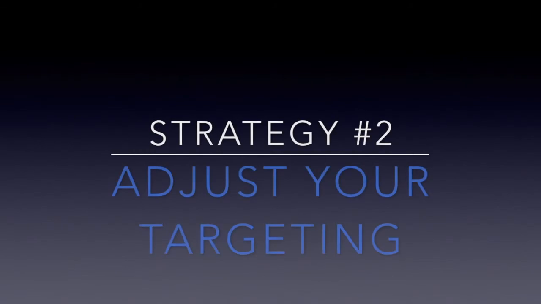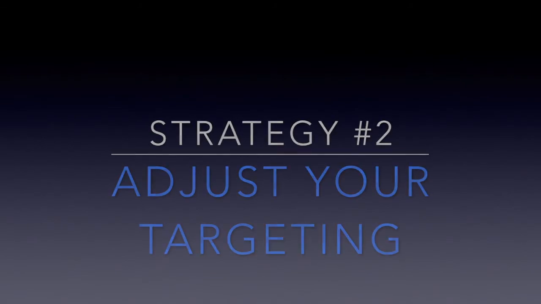And let's say the landing page is you have to click three times and submit your information. Instead of the two clicks, Facebook is going to optimize towards the people who have done more engagement, and these are going to be higher quality leads, people who are more likely to convert on the back end when you call them up and text them and try to get them on the schedule. The second strategy you can use in order to improve the quality of the leads you're getting is to adjust the targeting.